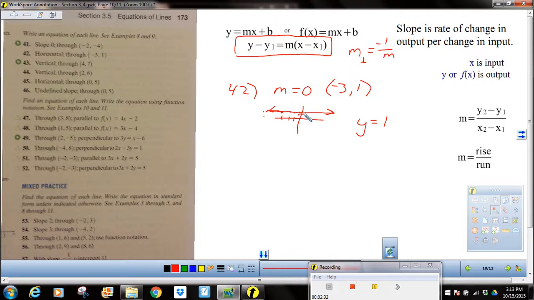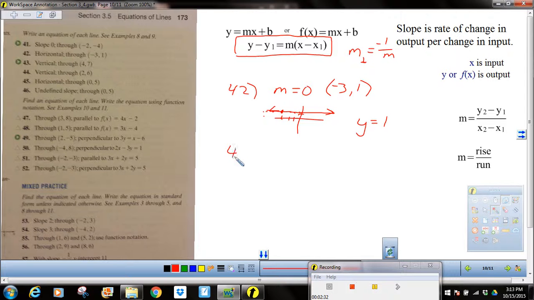If it had been a vertical line, we'd have used the x value and said x equals whatever. But you can do point slope form still if you want to on this, but it'll just speed things up if you recognize on the graph, slope is 0, it's horizontal, and it does go through the point -3, 1. So to go through the point -3, 1, the y value would have to be 1.